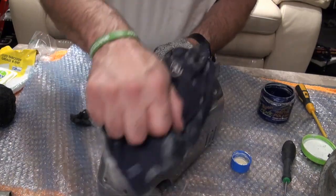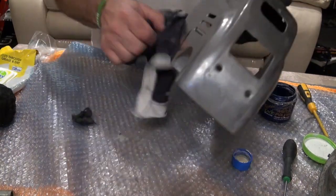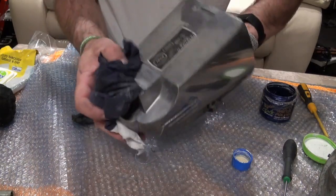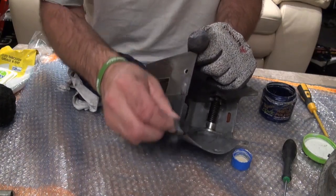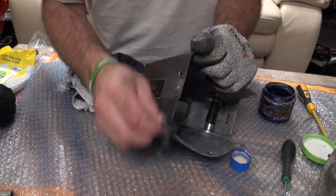That works. Now, whether you've got a generation series or an old legend, this works just as well on all of those. A bit of corrosion still there. So again, fine wire wool, not the really rough stuff, just the fine wire wool.